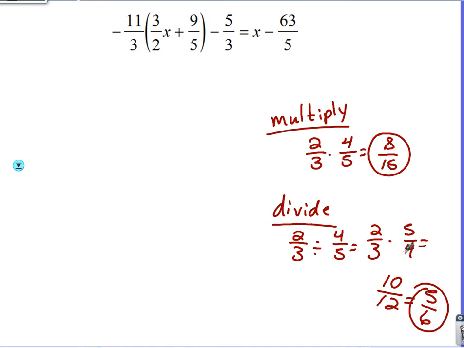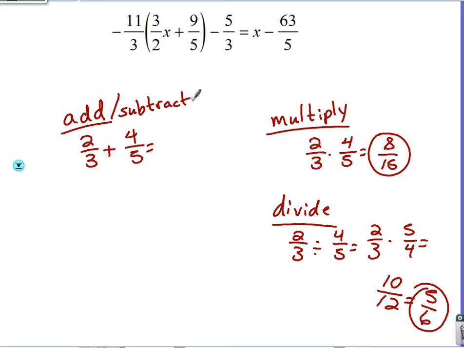Now here's the 2 that people have issues with, adding and subtracting. Before you can add, what has to be true? Bottoms, same. Before you can add or subtract two fractions, and we'll just put add or subtract because you subtract the same way, you must have the same bottom. So we're going to have to try to figure out something that the 3 and 5 can turn into. Now let me explain what I mean by that.